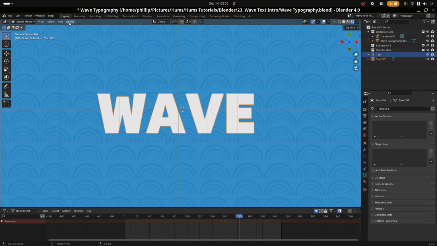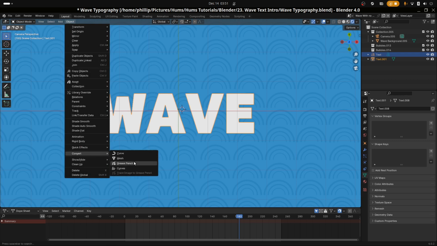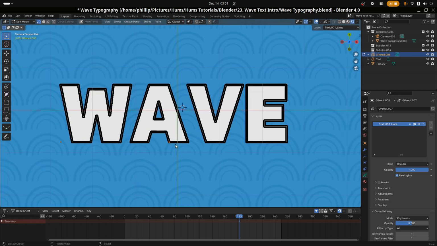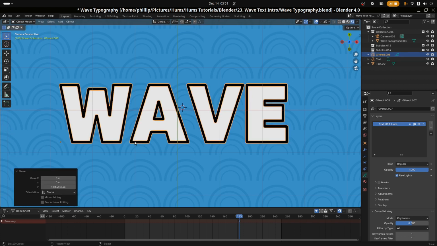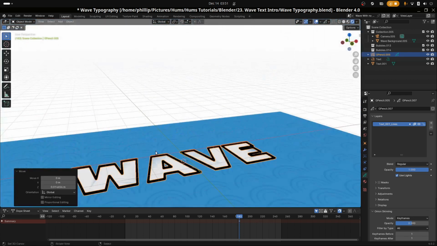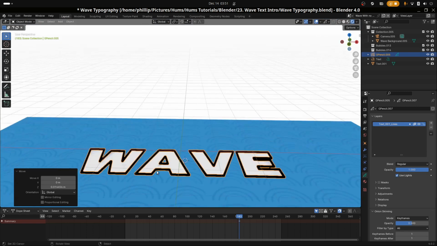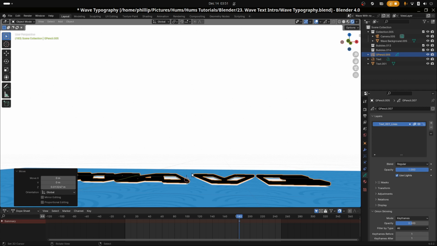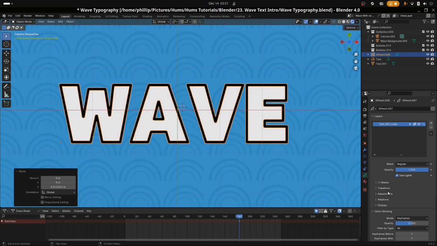We're going to go to Object, Convert, Grease Pencil, and you're only going to export the seam edges. Good, and we want to keep the original, and I'm using about 5 thickness. You're going to press Tab, come out of that, and that's going to leave us with our edge. Now it's black here. We want it to be white, so let's do that. Also, it's interfering with the mesh below it, so you want to lift it up a bit above the mesh so it doesn't create any artifacts.